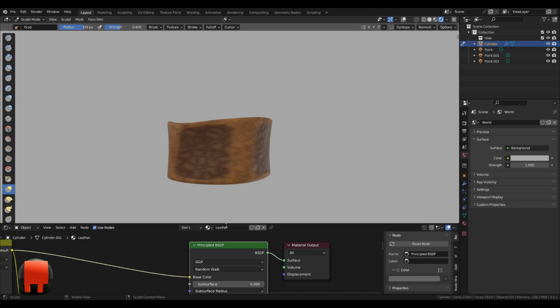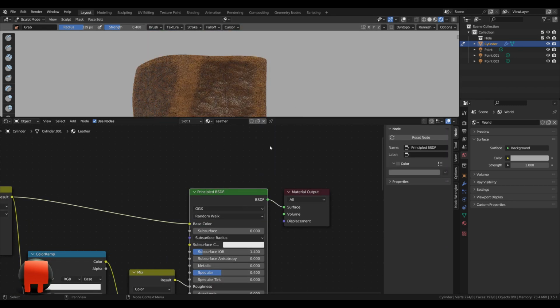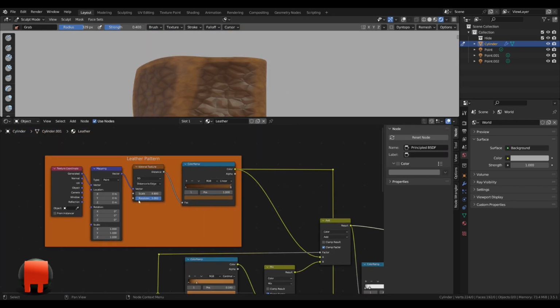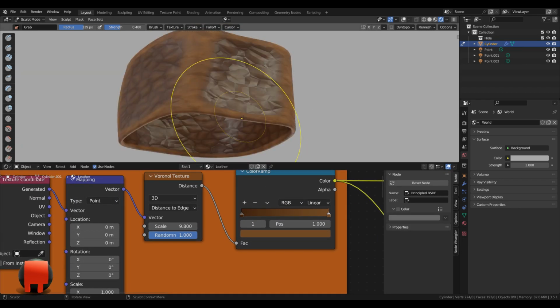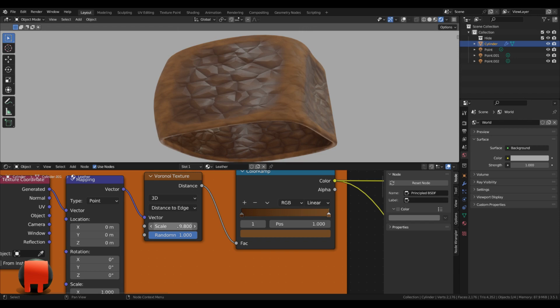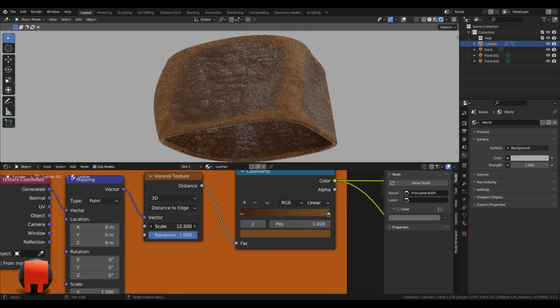So the settings you might want to change, that could be the scale here. So if your object is in different size and you want a different scale, you might want to change this.